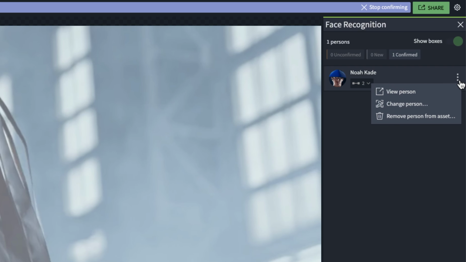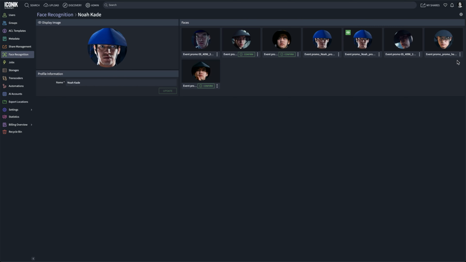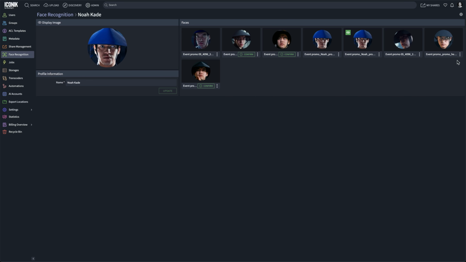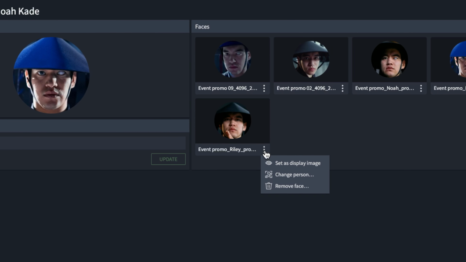Let's head into this person's face recognition profile. From each person profile, we can see every asset they've appeared in across the Iconik domain. We can also access further administration options like naming the person, confirming matches, or choosing the main display image.